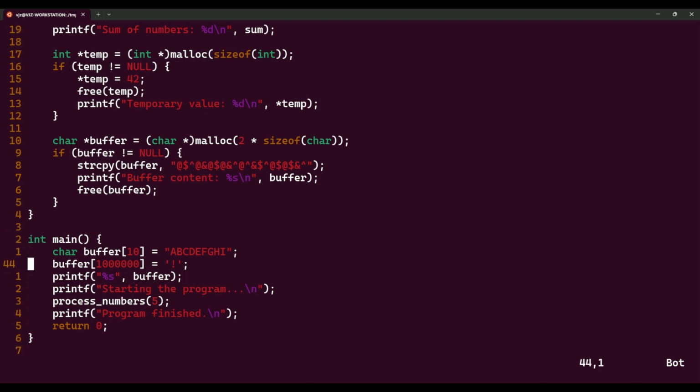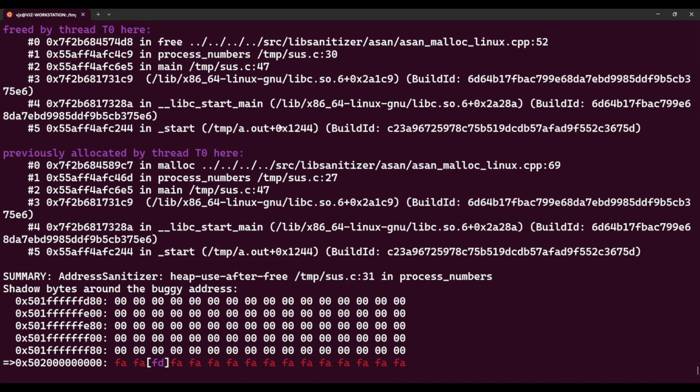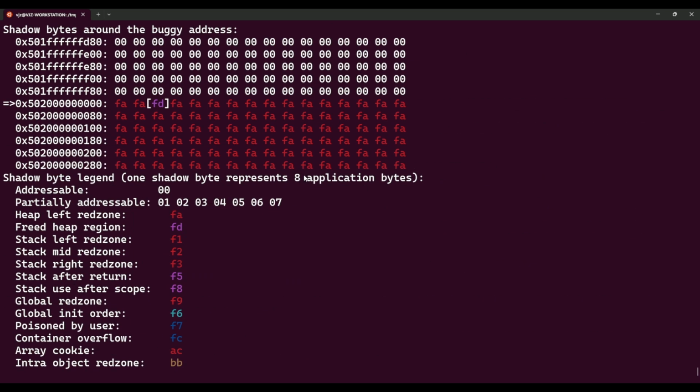So the seg fault happens here, and the reason why is because it's accessing a very large address. In fact, some may call it comically large. So that's why the operating system is like, no, that's reserved for the kernel or some other process. Therefore, you can't have it. So I'm just going to quickly set it to 1 for a second, and then it will allow it to run again. Basically, now we're going to fix this heap use after free first, because again, it didn't get to the seg fault just yet.